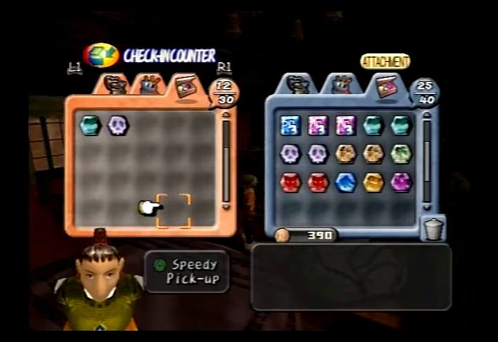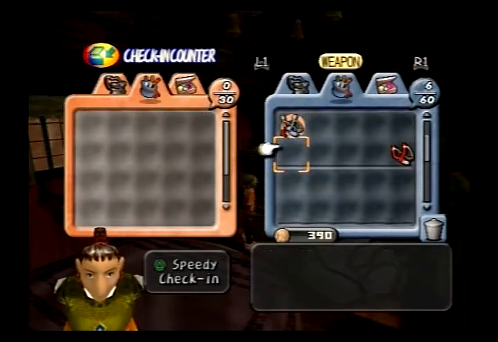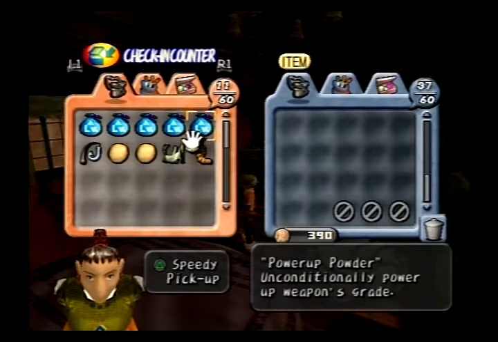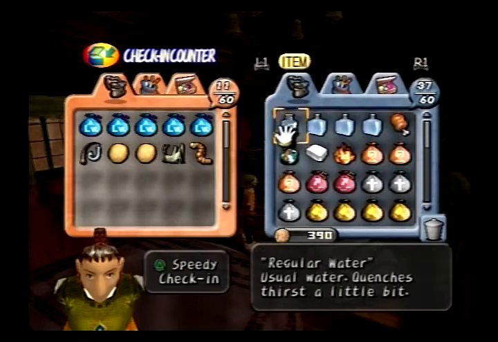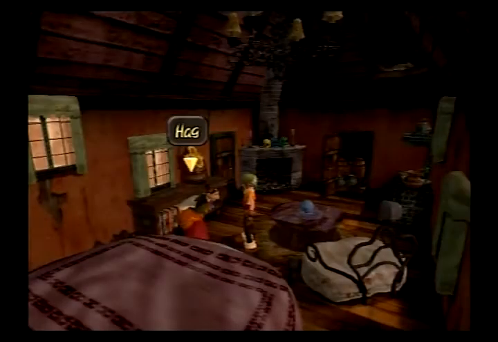But as you can see, the hag can only carry 30 attachments with her. Very unfortunate, but that's how it works. And then we can have 60 weapons, but she can only carry 30 of ours. However, she can carry 60 of our items, which, you know, you can put your entire inventory there if you want to. Yes, that's all. See you later.